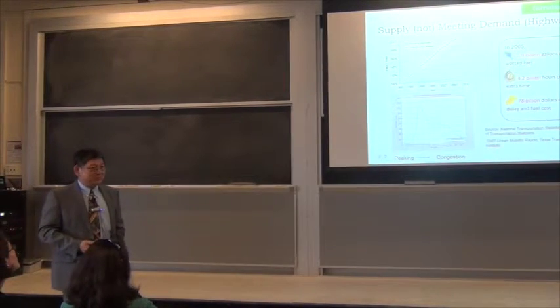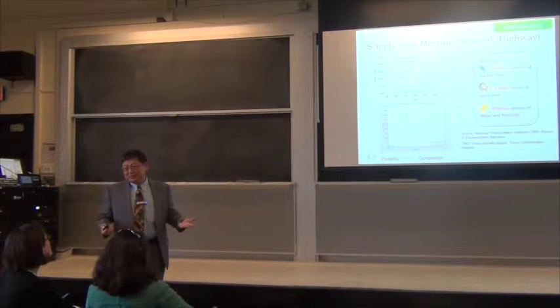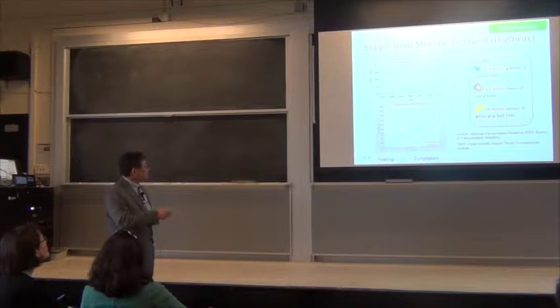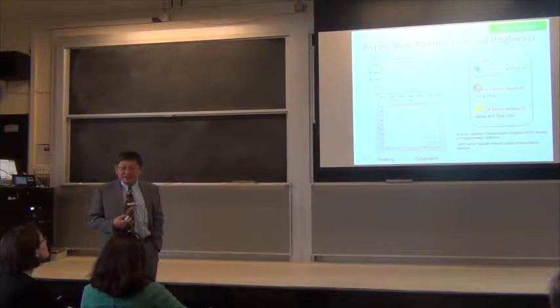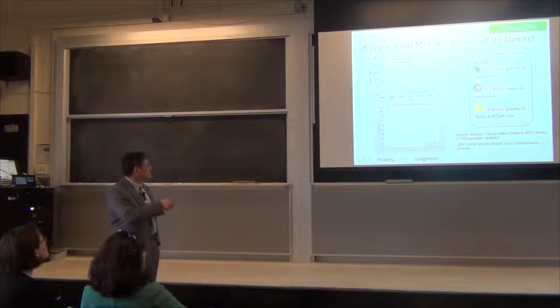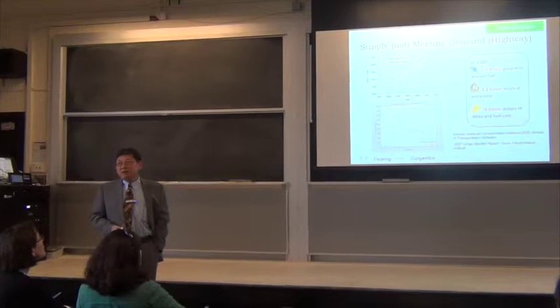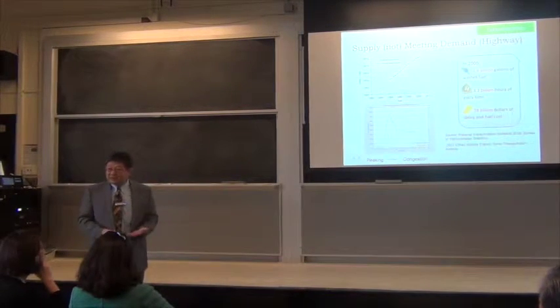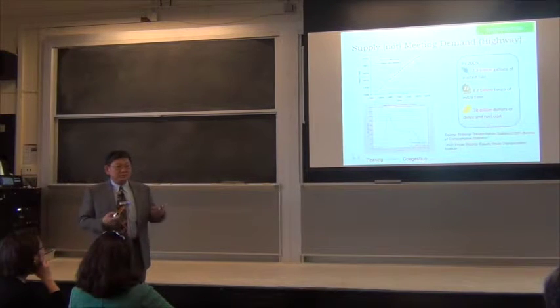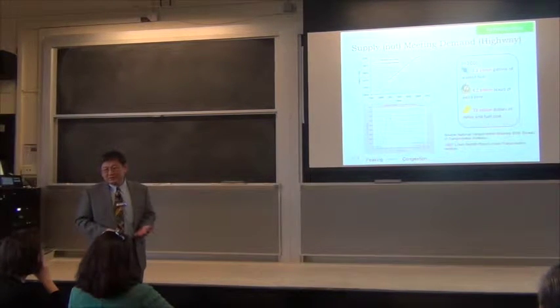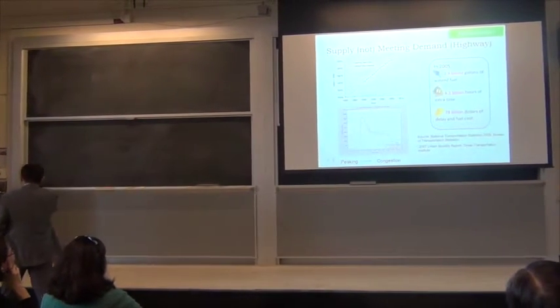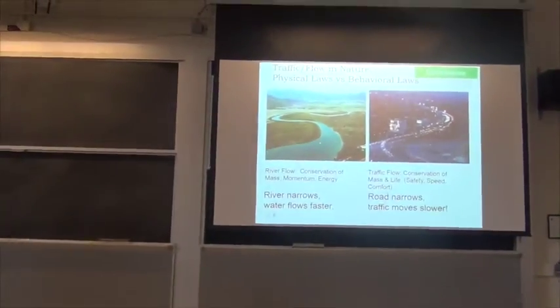Can we just build more roads to eliminate congestion? Well, we could, but congestion in human activity is very unique in the sense that we have very distinct peaks. This is a morning peak on a highway and this is an evening peak, and it would not be economical to build for the peak because most of the time you're not using that capacity. So congestion will be with us in some form, just for economic reasons. And for that reason, we have to study congestion.